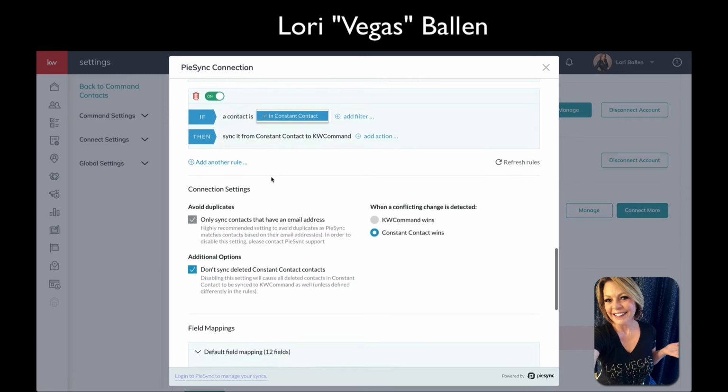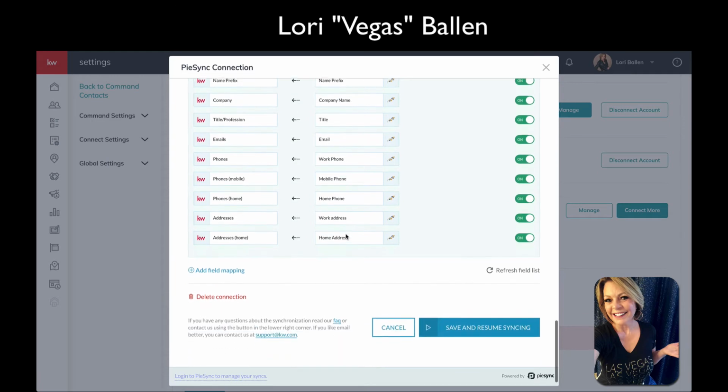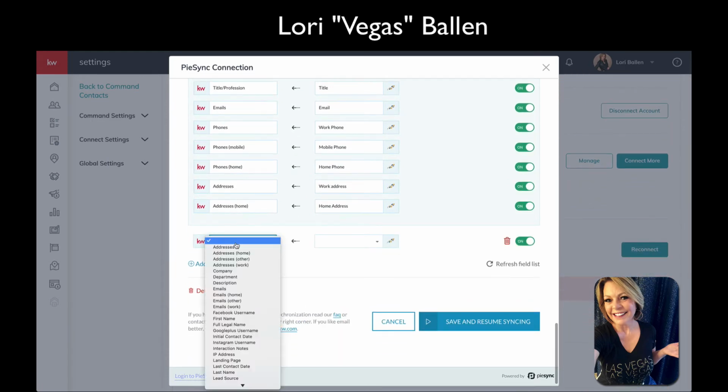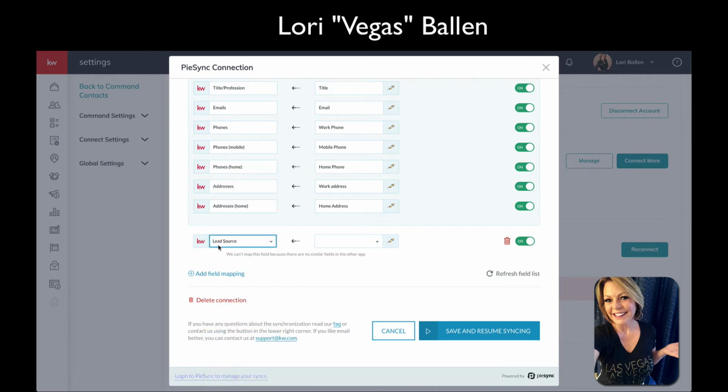First, scroll down here to field mappings. So make sure all of your fields are matched up. First name to first name, last name to last name, middle name to middle name, company to company. Now, unfortunately, there's certain things that are not working yet. So if I wanted, if lead source in Constant Contact, then import source into here, and we don't have that option yet.